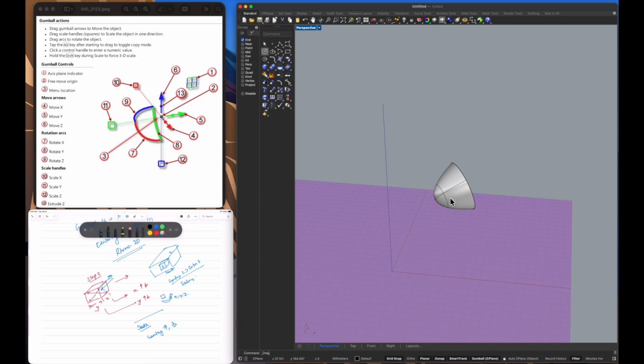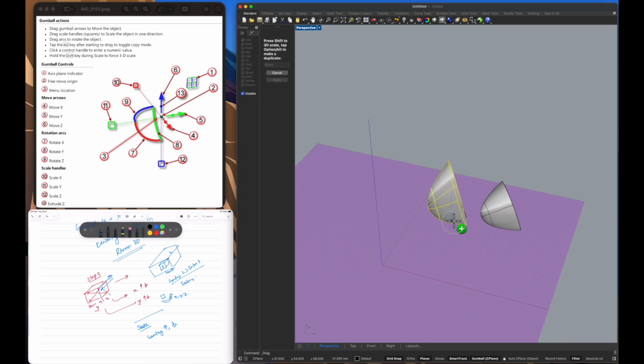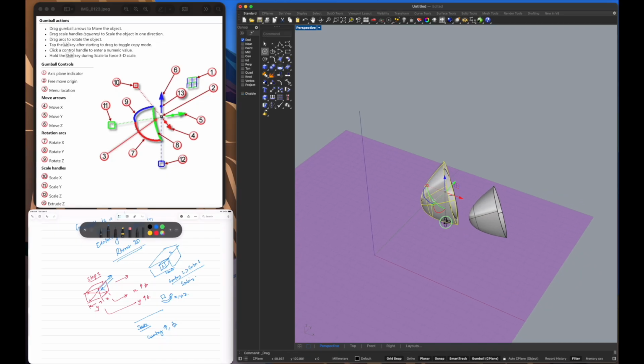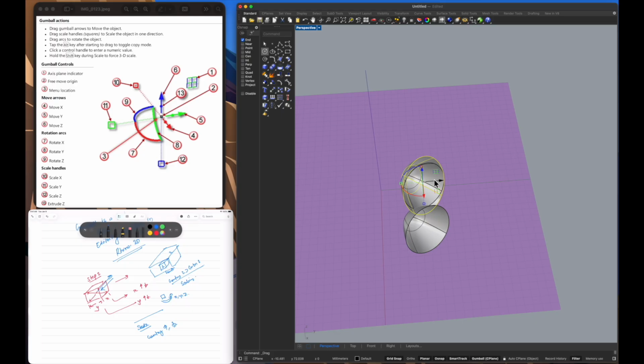Now I will press the shift key and the option key for copying, shift key for enlarging. You can see it is getting increased.